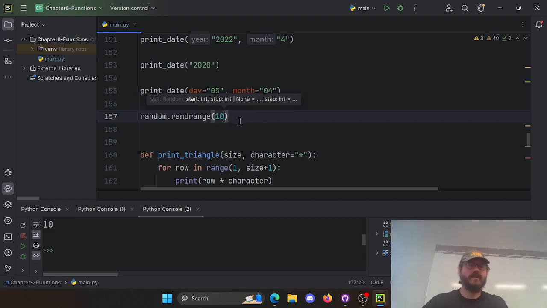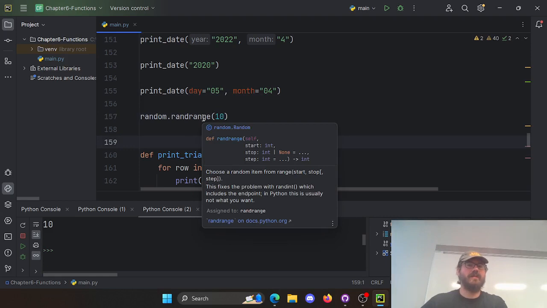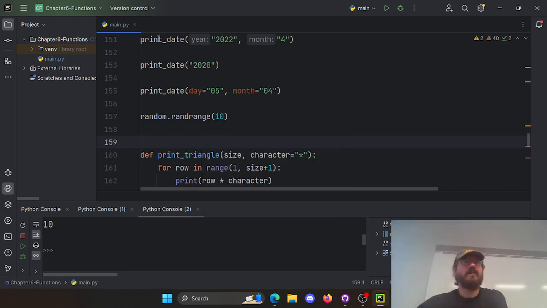So rand range 10 is going to give us, from start, that should give us from 0 to 9, right? Yeah, so it's not actually the start, but because of the way it's defined, where the next one is optional, if you only give it 1, it assumes that one's actually the end. If we had that random file open, we could look at it and see, but I think that's how it's doing it behind the scenes. Yeah, so it has default values in here for those.